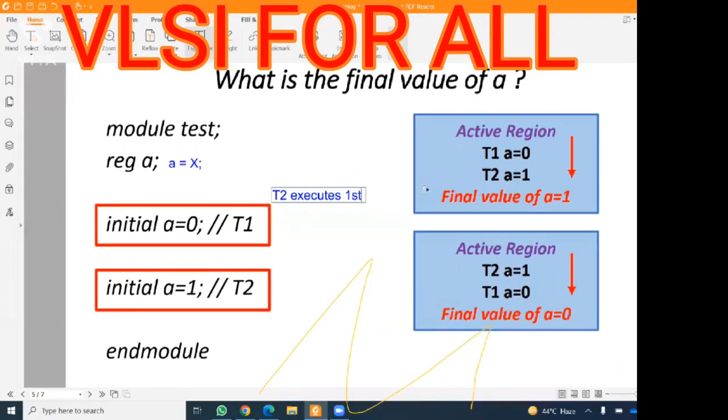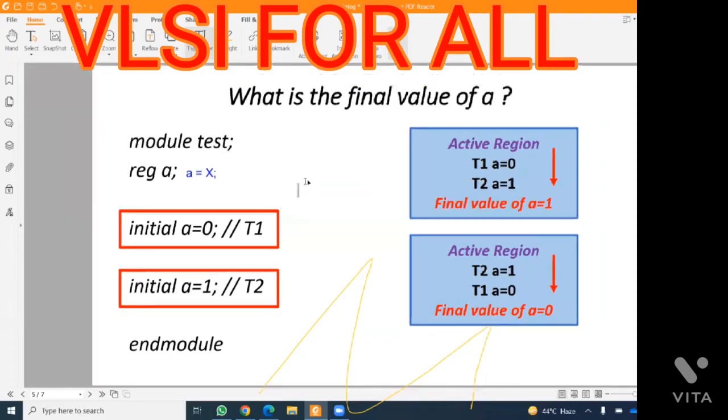So the answer in the interview will be that since there is a race condition, we are not going to get any simulation error in this case. Your simulator will give you the value. But sir, there is a race condition here, and the simulator might give priority to T1. Then in that case, we will get 1. If it prioritizes T2, then in that case, we will get a 0. Any questions?